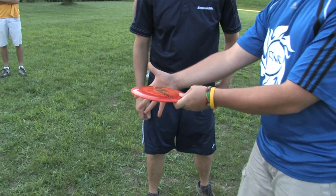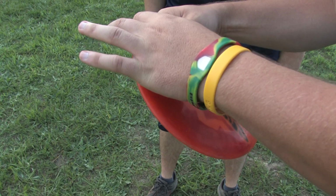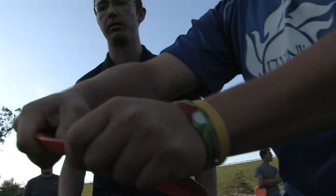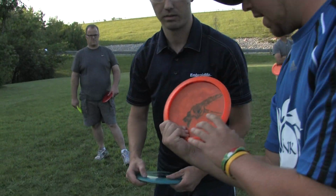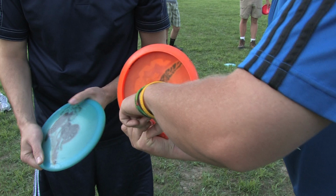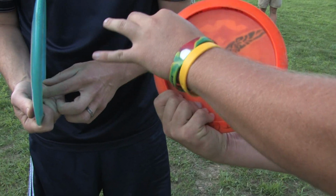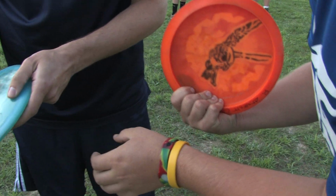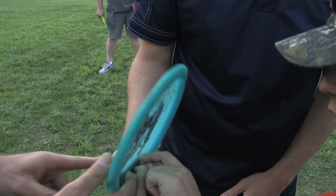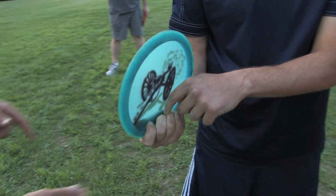So, just going in the groove of the hand. Okay. Like Dave was saying, you want it almost pushing against the rim, so whenever it comes off, it pops off. Yeah, it comes off, bam. And then on the back, see how I've got my pinky tucked under there? These two are going to be on the flat edge of the rim, and the pinky is going to be wrapped around this part right here. And you're going to start using this muscle. Yep, this one right here, by pushing. This one needs to be closer to your pad. There you go. Yep, that's it right there. So I really feel like I'm feeling a lot of pressure with these two fingers.